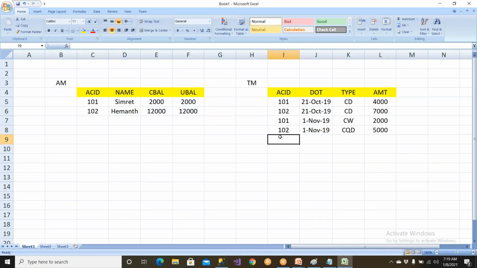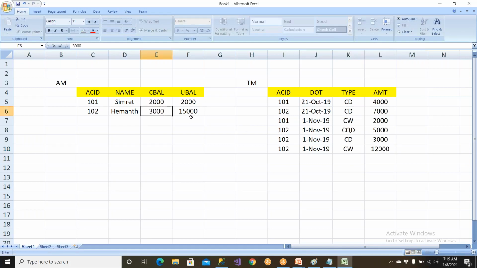Now tomorrow again 102 deposits some 3,000, so it will become 15,000 here, and here also it will become 15,000. Some day 102 makes a cash withdrawal of, let us say, 12,000. Now what happens? It will become 3,000 here and 3,000 here.